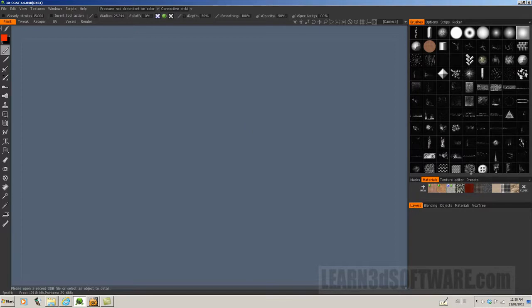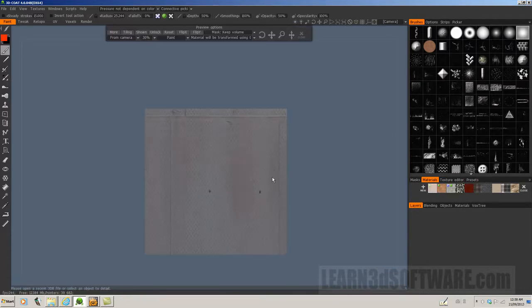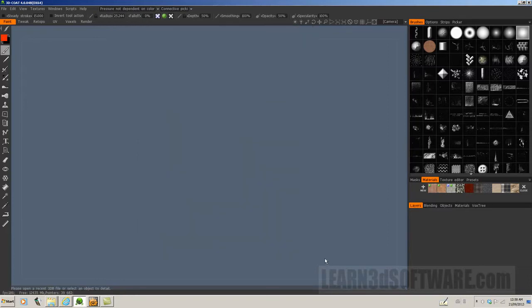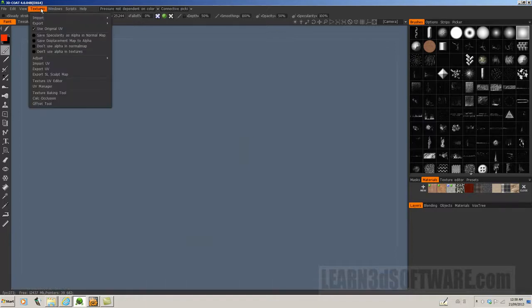You can do that with the photo painting tools, which are located over here under materials. Say, for instance, you can paint with different types of textures. A lot of people that have been using 3D Coat for a while know about that. But the other one is sort of hidden up here in the texture panel under import.